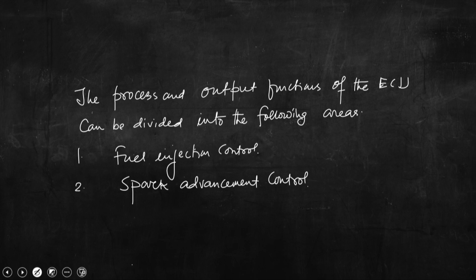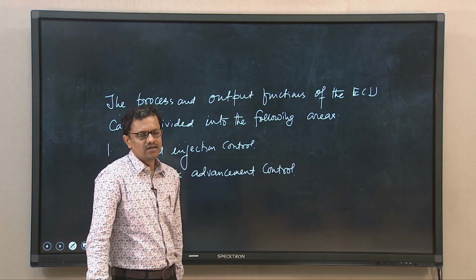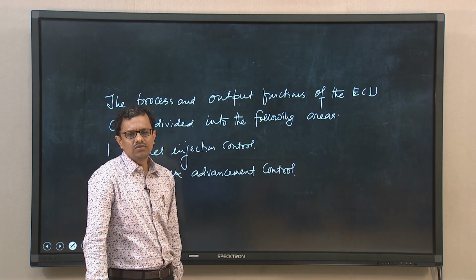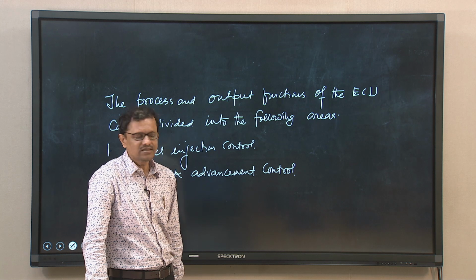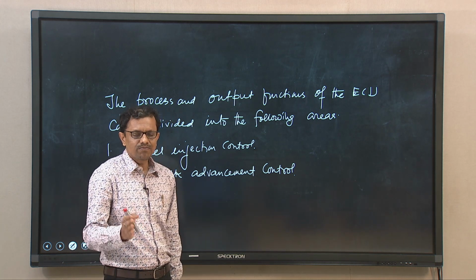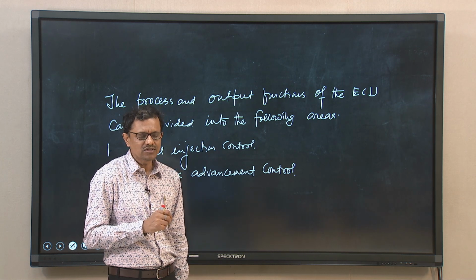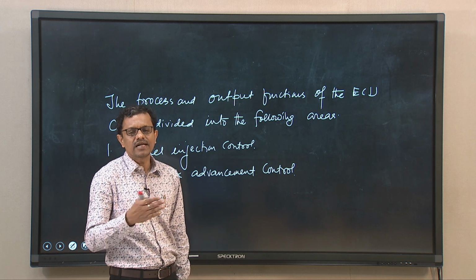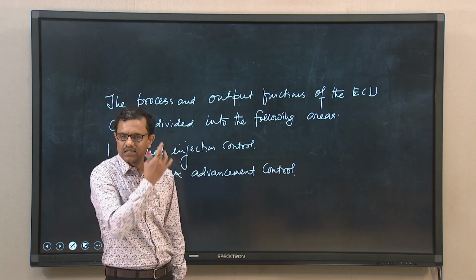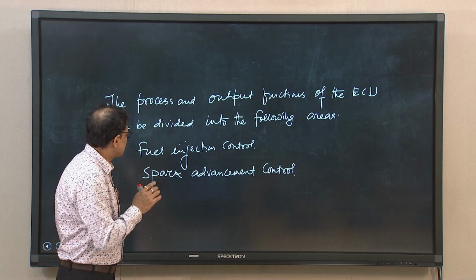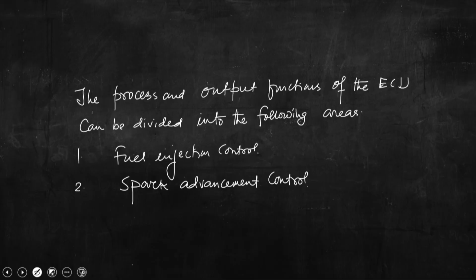So, you can understand spark advancement control is certainly pertinent to SI engines, because we need to go for spark retardation or spark advancement. Probably you have studied in your undergraduate internal combustion engine course that we need to go for spark retardation and spark advancement, so as to control the combustion rate, right. So, this is also possible, rather all these flexibilities should be integrated, or the engine management system should have all these flexibilities. Then number 3 is engine speed control.